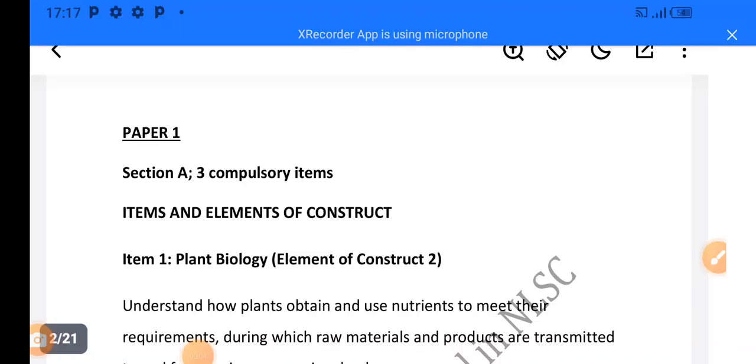From the above sessions we've been conducting, but now today we are going to look at something very special, something very new, and what we can call a facilitation. Today I'm not going to teach, but I'm going to facilitate. I'm going to take you through what are the things you are supposed to do and what are some of the things you are not supposed to do when you are in a biology paper.